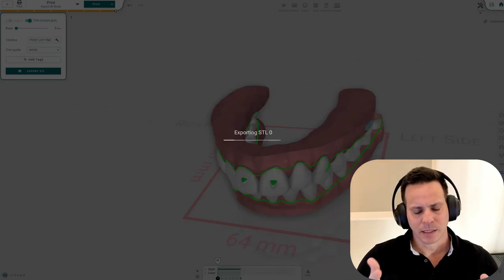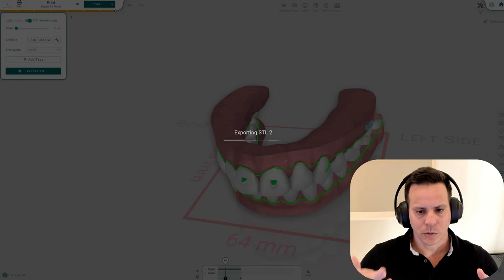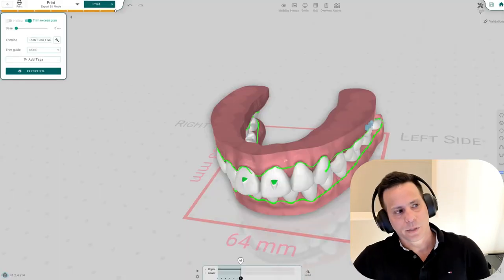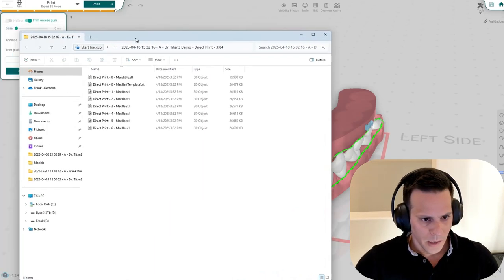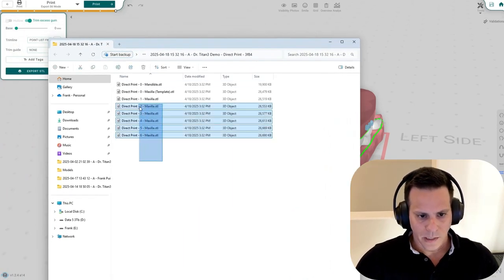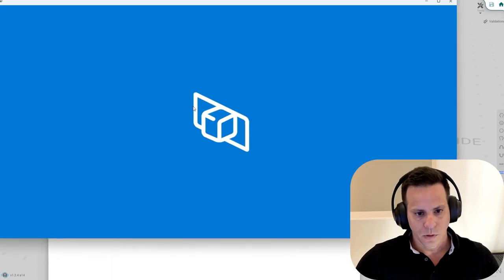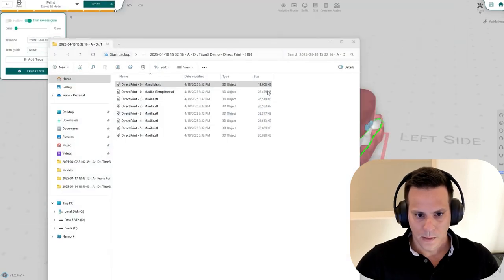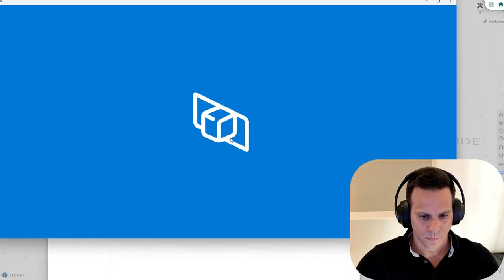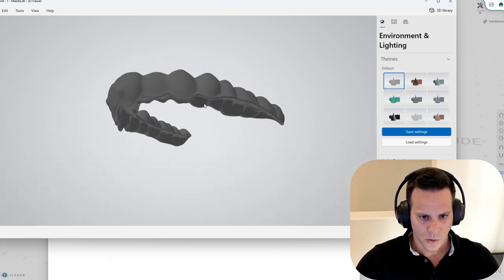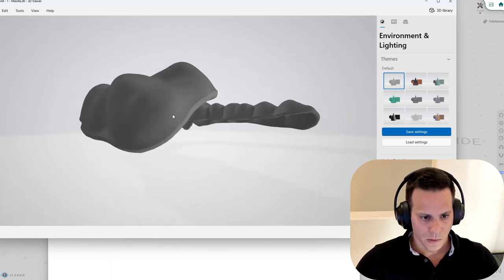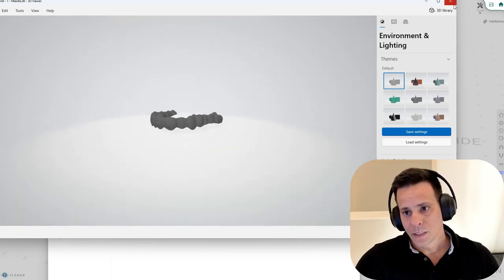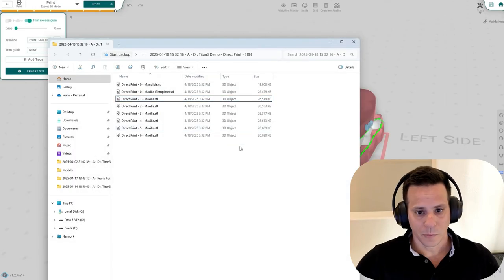And exporting is really fast. As you can see, here's 1, 2, 3, 4. It's generating the shells right there, 5, 6. So it doesn't take time at all. And once you finish, it will export all these files for you. The mandible, there's the shell ready to print, the maxilla, there you go. This one has a smoothness. So yeah, it's ready to print on your favorite material.